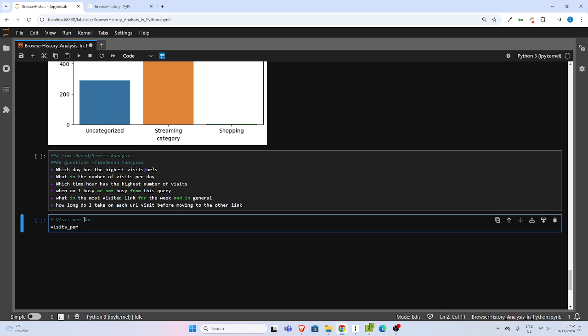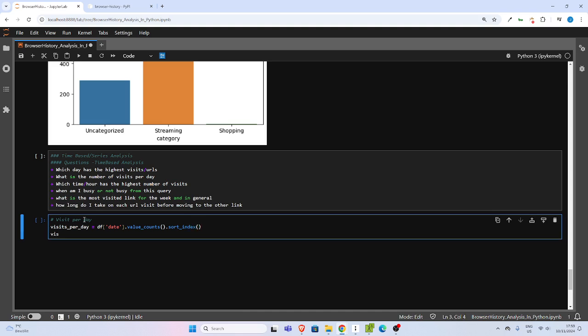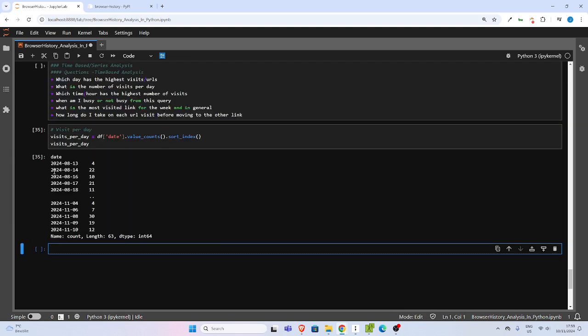So visit here refers to visiting a URL. Then day, we have my date dot value counts, and then I can just sort index to get the first one up. And then if I do visits per day, you can see that we have it here, right?